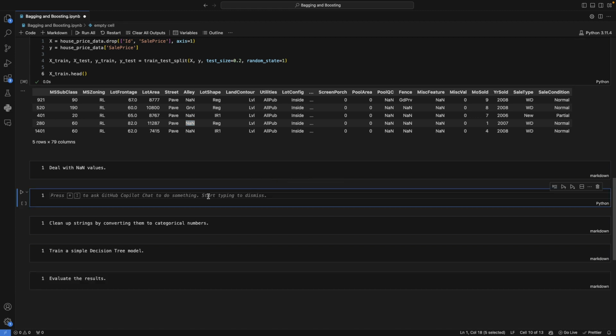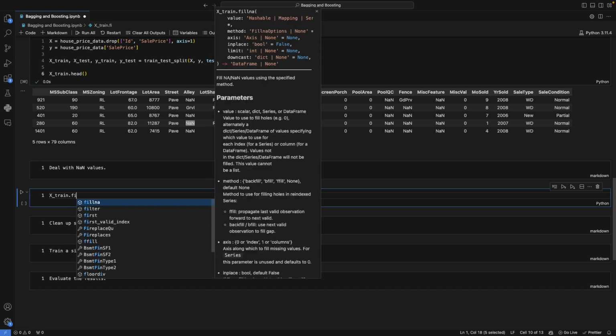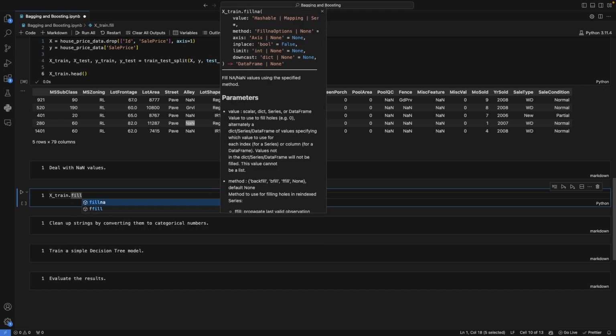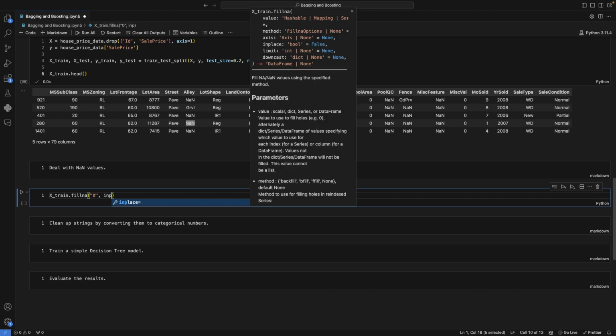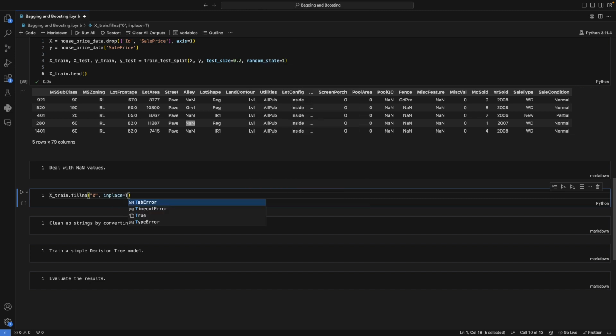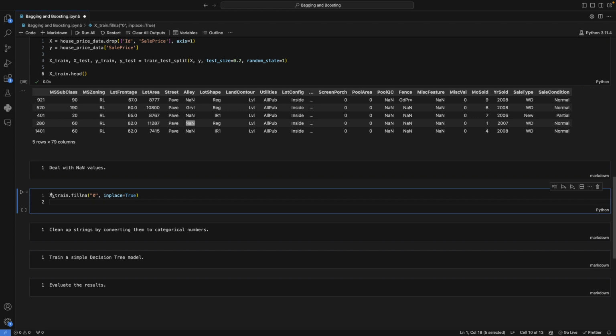So to deal with the NaN values, we're just going to fill our data with zeros wherever that NaN exists. So we're going to do fillna, which is a special function that does that for us. We're going to pass it 0. That's what it's going to put in there instead of that NaN. We're going to say inplace equals true so that it doesn't give us a different data frame. It's just going to replace the existing one.